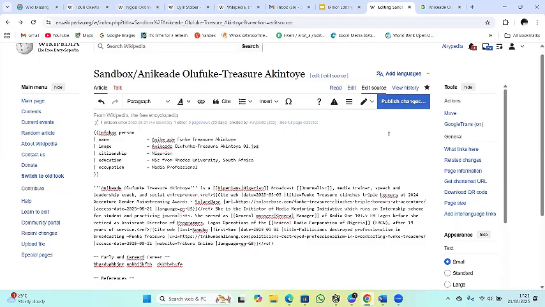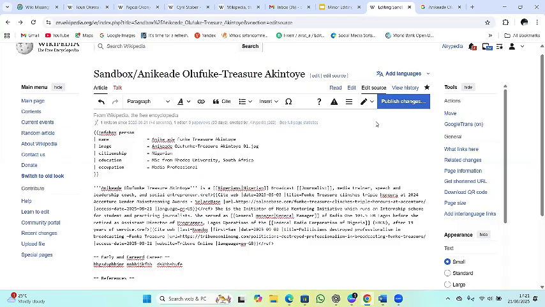There's another question. If I created an article on the sandbox, will it count for the contest? For this WMS contest, just leave it in the sandbox. The reviewers of the campaign will review it. Once they have certified it, they will help you move it to the main space. I think that's how it is done. So your name will still appear there. Once you are done with the editing, you can just leave it. Then the reviewers will review and help you to move it to the main space.